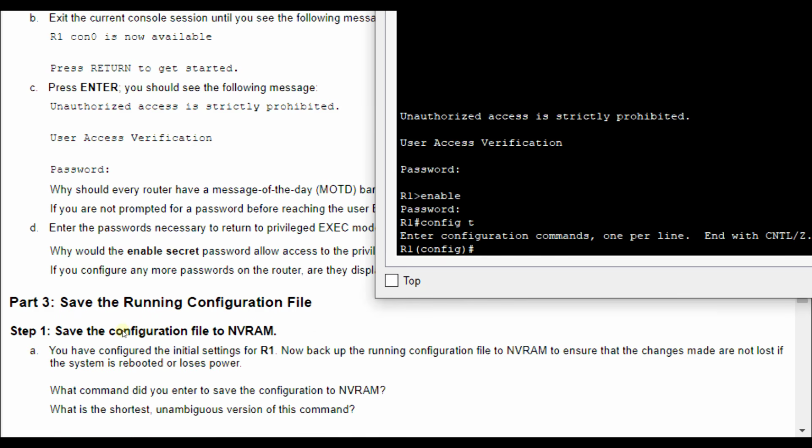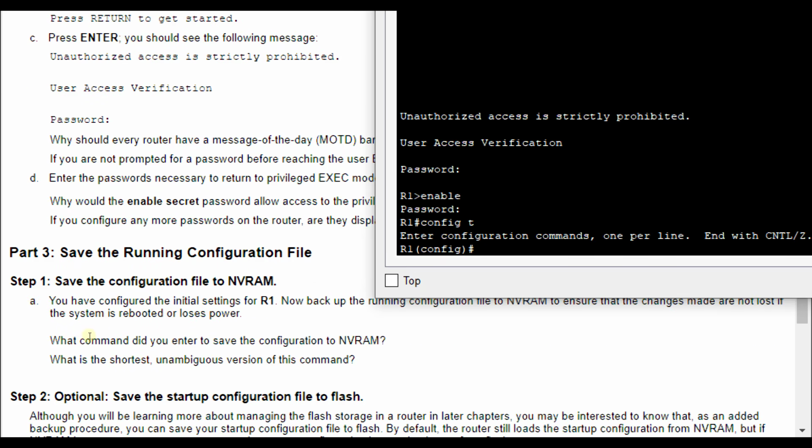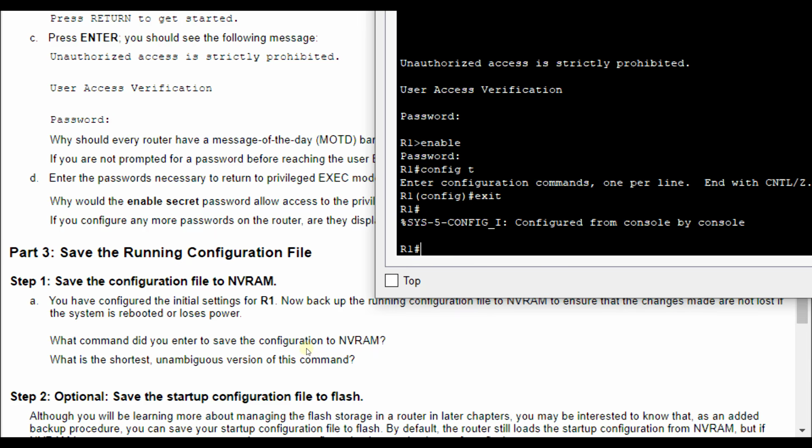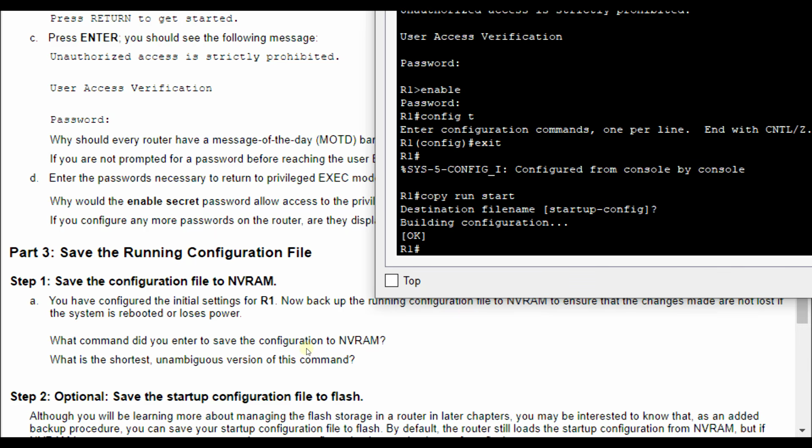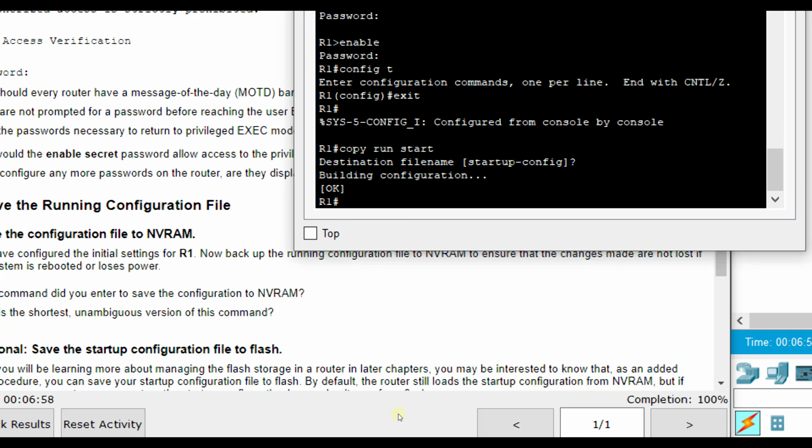And it wants us to make sure to save our configurations here. To save our configuration, sorry, let's back out one, is right here where we can do our show commands. We do copy run start. Or if you want to type it all out, copy running-config startup-config. We press enter once. We want to save it locally on our router. So we press enter one more time and OK. All right, so then it gets us to 100%.